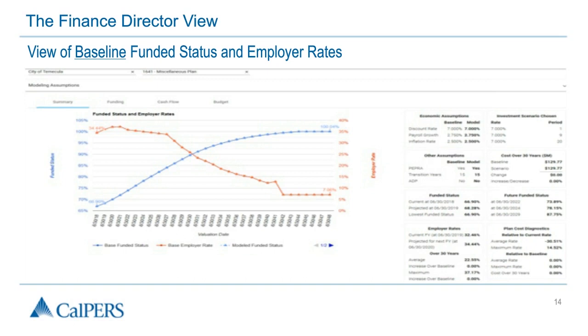On the flip side, we could model a lower discount rate, the 6.75, but leave investment returns at 7, because we're not quite sure how the future will play out. And these are just possible scenarios that you may want to reflect. But back to Randy's point, I think it's key that you keep your discount rate and your investment scenarios fairly close. It wouldn't make sense to assume a 6% discount rate and then model an 8% return over the next 30 years.